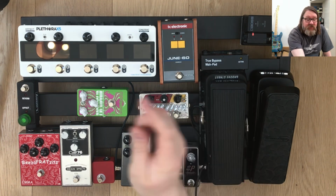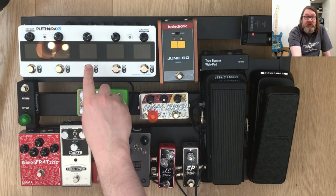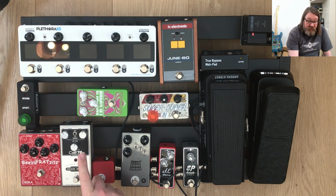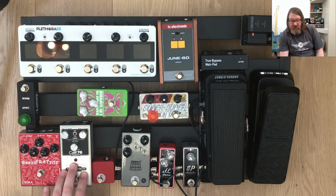So we go into here, then we come back out, and then we put basically all of the other pedals on the board in the loop, and then we go back into the Plethora. And the order that they go into the loop is compressor, Origin Effects Cali76 Compact, which is a really wonderful compressor. I really like this. It's on pretty much all the time except when I'm using really high gain sounds.